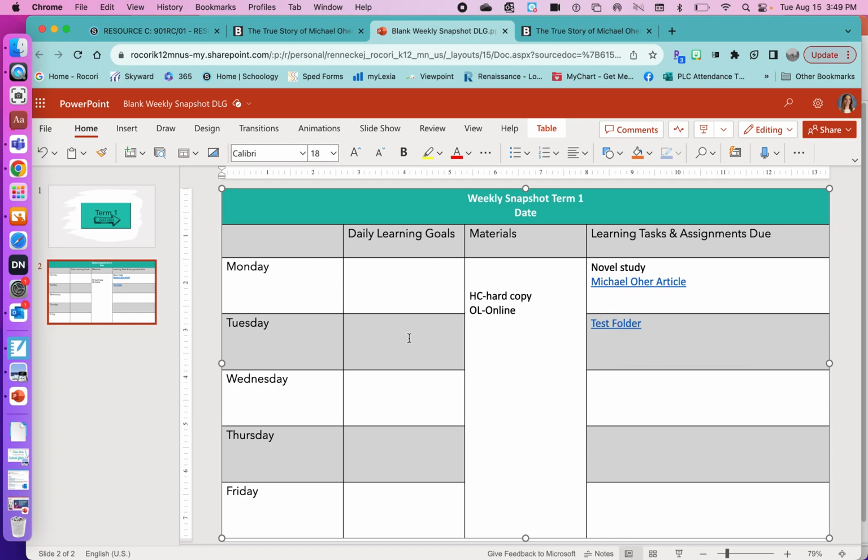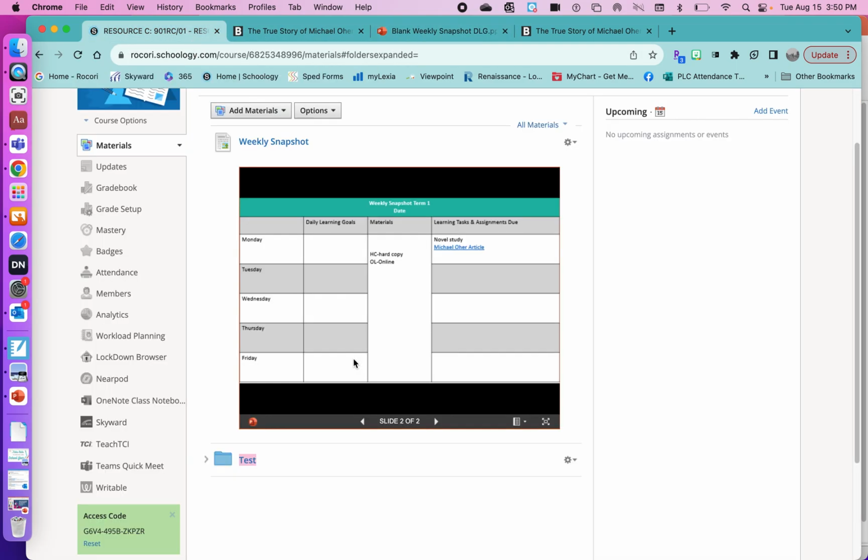And any of these templates, you can certainly customize them. If you don't like that the materials area has been combined, you can go ahead and go into the table functions and draw a line across there. So it is really individualized. Okay, so I'm going to update here again.